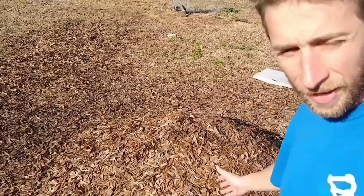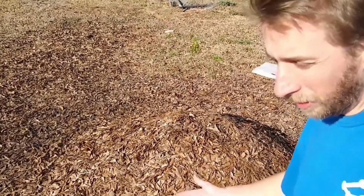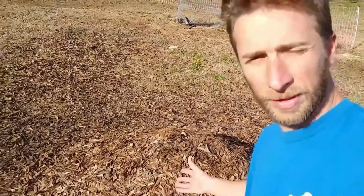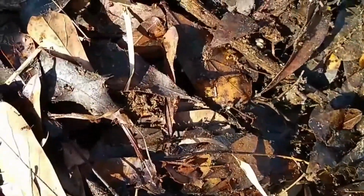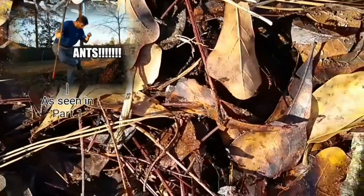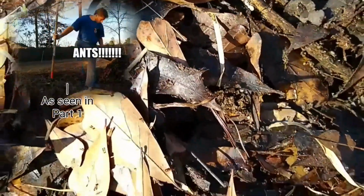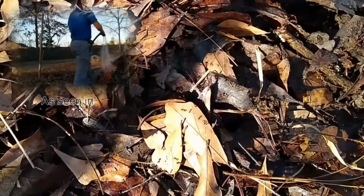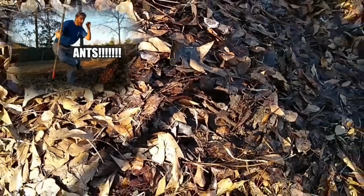The main thing I'm interested in, though, is seeing how well all of that turkey carcass, the leftover turkey that had already been baked and eaten, and the bones and whatever else was left, broke down. I put it all in there, as I showed, and now I'm going to see if I can find any residue of that turkey in this compost pile. And of course, my friends the fire ants are back in full force, stronger than ever. They have basically claimed this entire compost pile as their own. Understandably so, it's a perfect source of food for them all winter. So this is a very dangerous task today. It'll be a miracle if I don't get bit.